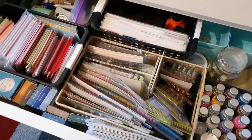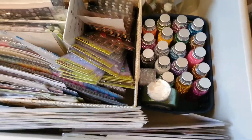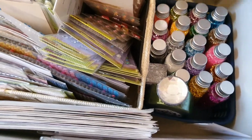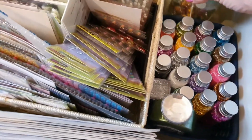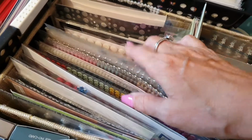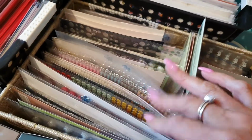And then this next drawer down is a lot more organized. Look at that. These are all my glitters. What's this one? Oh, more glitter. These two pots at the back are empty. And then these are all my blingy things, all my blingy sheets and pearls and stick-ons.